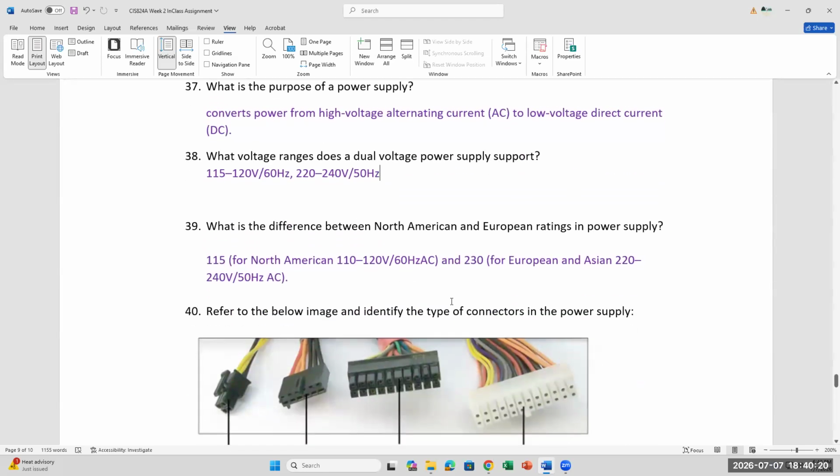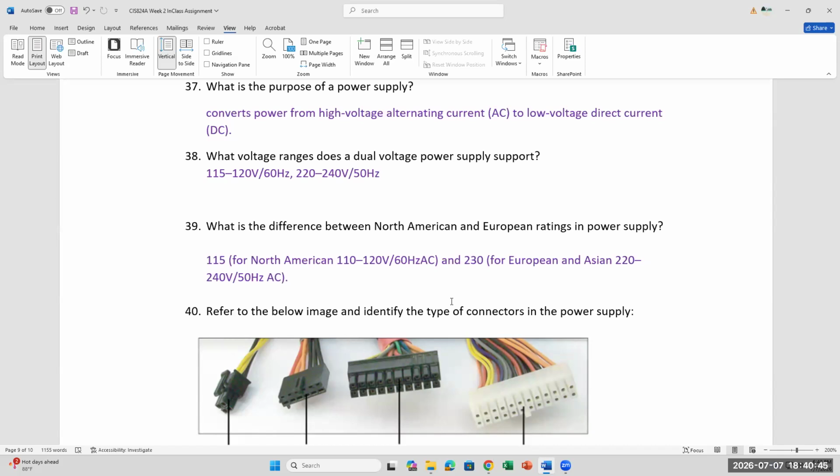On your power supplies, there's going to be a switch. One is 115 to 120 volts, and the other is 220 to 240 volts. When you buy your power supply, it should be set for North America, which is the lower one. Don't switch it over to the higher one. That's for other parts of the world like Europe and Asia.